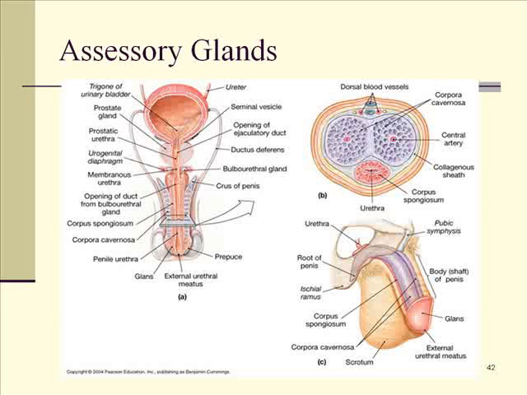and the seminal vesicles. Here is another illustration out of your book showing the various glands involved in this process: the seminal vesicles, the prostate gland we've already talked about, and the bulbourethral glands, located inferior to the urinary bladder. Some other structures that we're going to talk about in just a minute are the erectile tissues of the penis. This includes the corpora cavernosa. As you can see, a central artery sits through that, and then the urethra passes, as you can see, on the anterior surface.